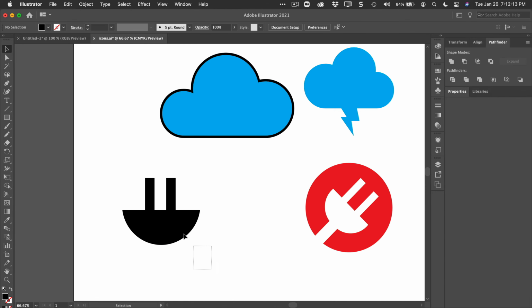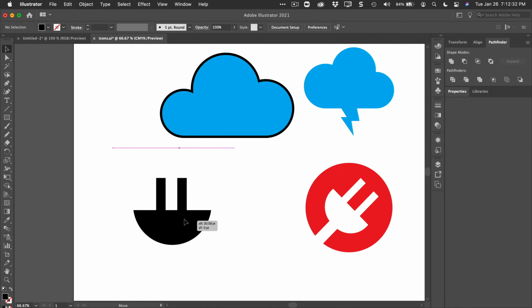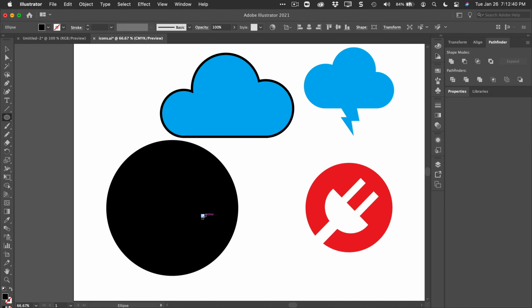So then I can select those all and I can unite them. So I'd Option click to unite them. And I'm doing the uniting so that it ends up working like one whole shape in the end. And so you can build it up. You can put it on the stem and then eat it out of the background. And so let me just do one more shape and then we'll be done. We don't have to build the whole thing here.